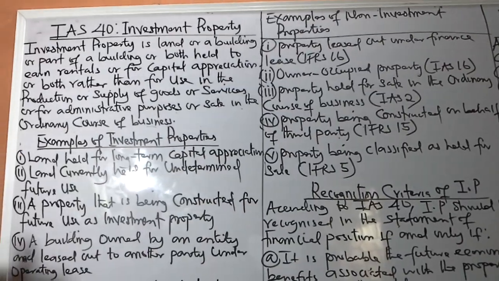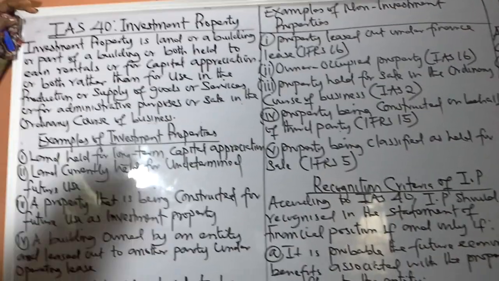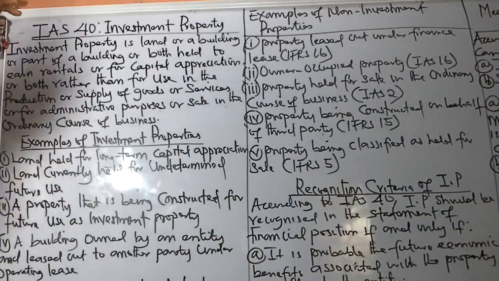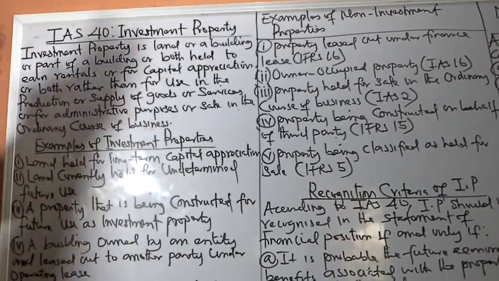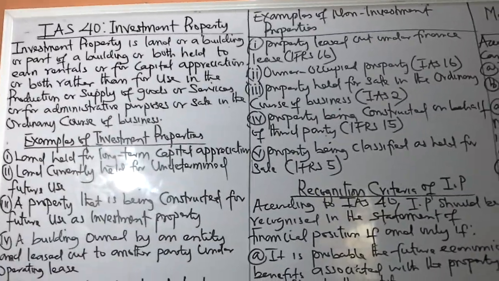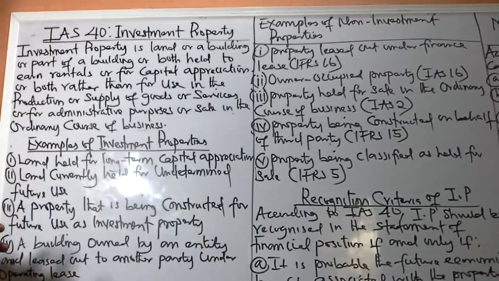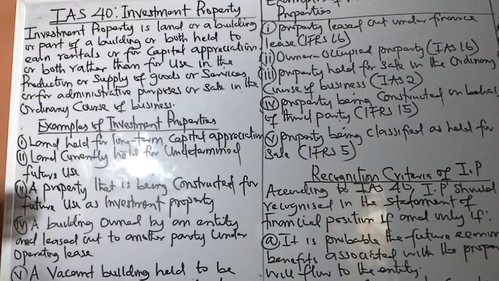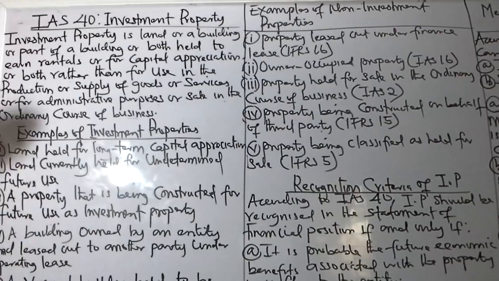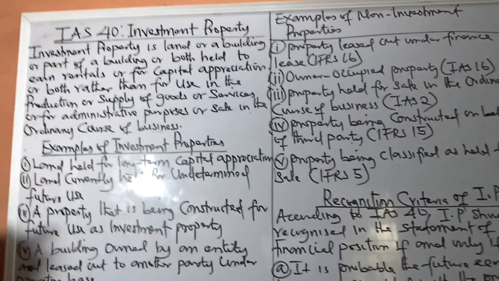Now, what are we saying here? Investment property, number one, is a tangible non-current asset. It could be a piece of land or a building or both, which is held to earn rentals, to collect rentals every year or every month, or for capital appreciation, that is, for increase in the value of the land or the building. Is that clear? So for what? For rentals or for capital appreciation, but they are not for normal business operation.